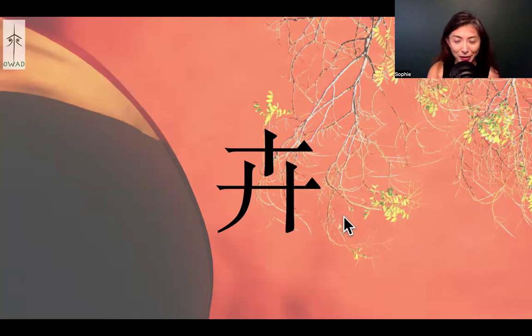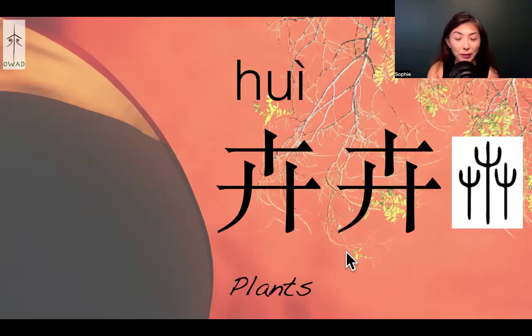Okay, so the opening character of this week is hui. That means plants. And we see this cross 3 times. We know that the Chinese cross doesn't mean crucifixion, doesn't carry any religious meaning. The Chinese cross means roping technology that marks a knot on the rope. That's number 10. However, if we look further down the path, 2,000 years ago, in the Xushen Dictionary, it's not a roping thing at all.